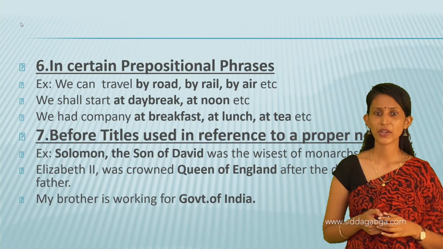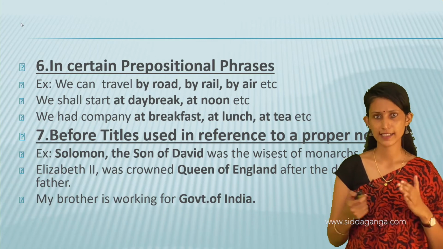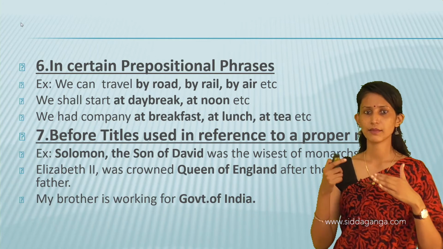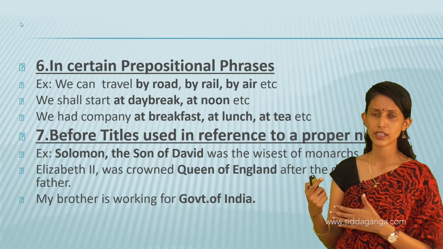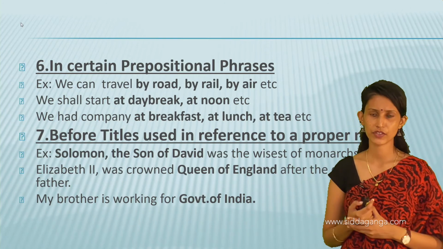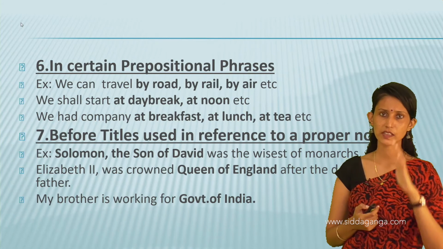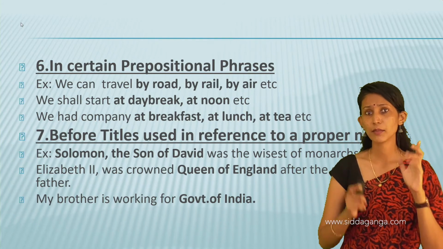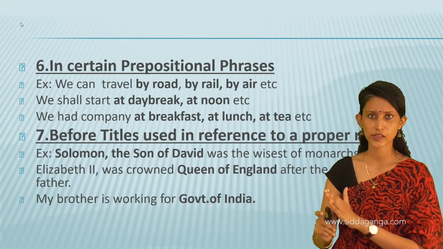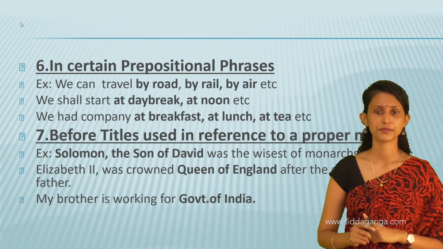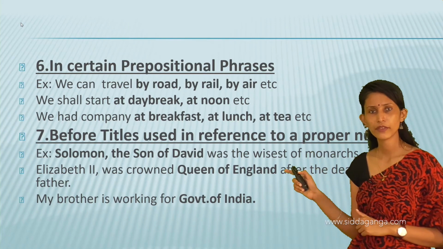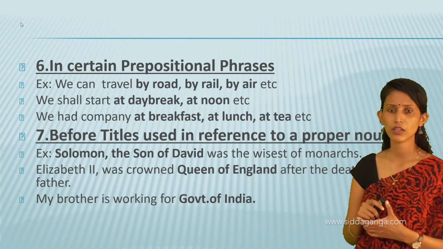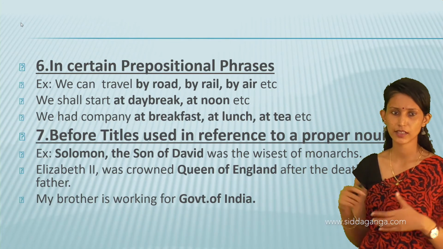We had company at breakfast, at lunch, at tea. Okay, at, by, beside, all these things I told you are different prepositions that are there. So, before prepositional phrases, you don't use articles. Then, if you're referring to any titles before a common or a proper noun that is there.